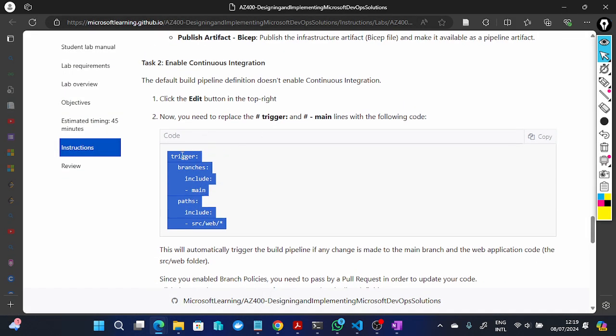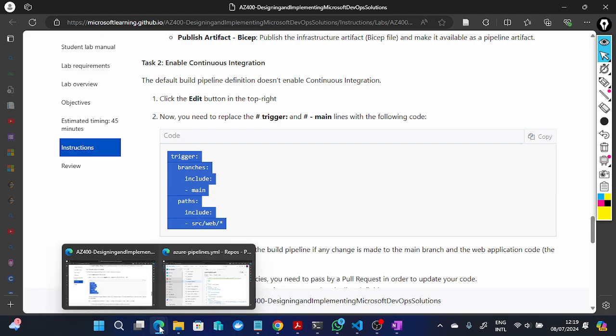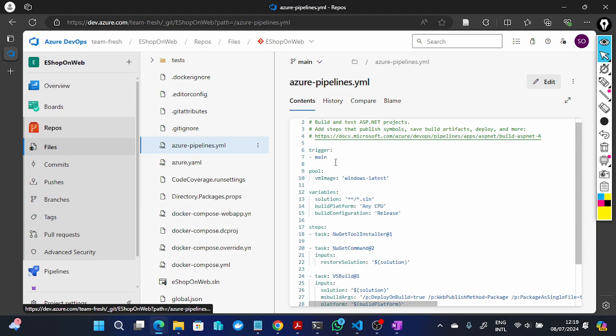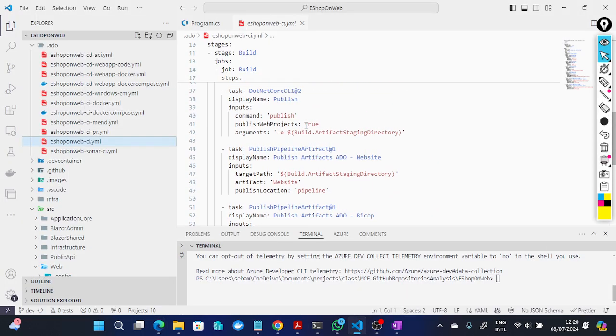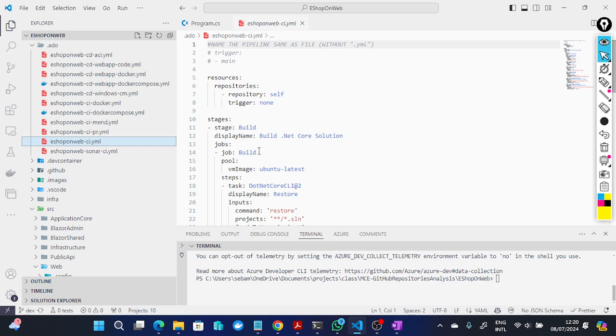So we need to add this, the trigger and the path. So we replace the trigger and the main. I think that's just at the top, where we have the trigger right here. No, sorry, you delete the trigger and main together. Let me see. Oh, okay, we have it commented out here. It wasn't even in place. That means there was no branch we were triggering at any point. So we need to replace this.